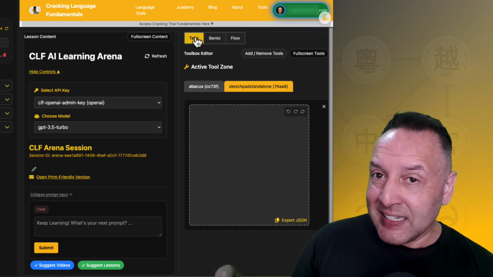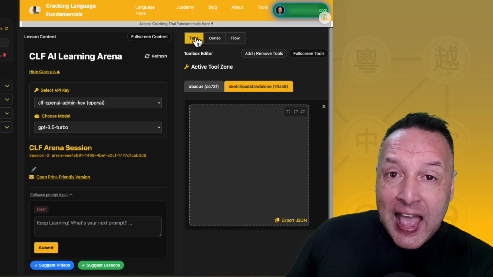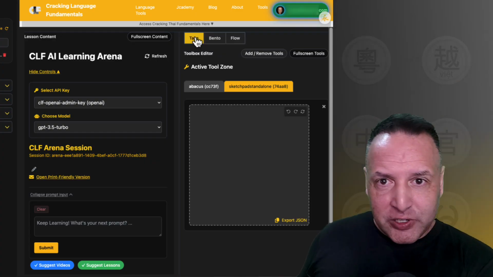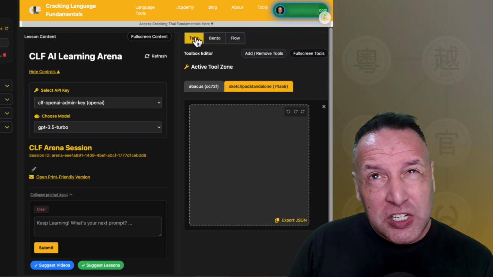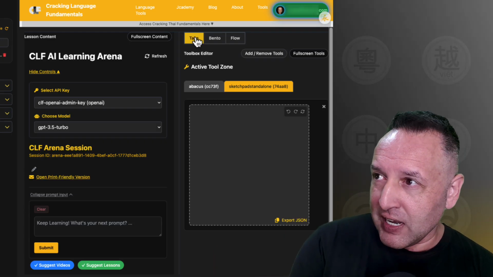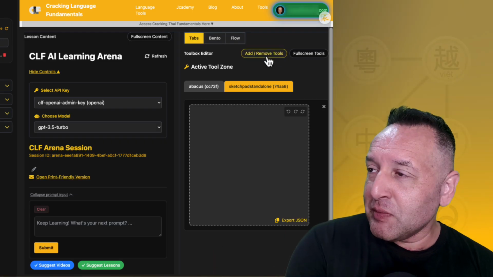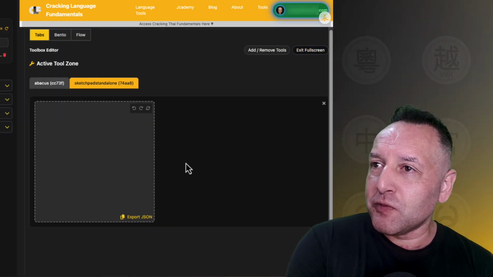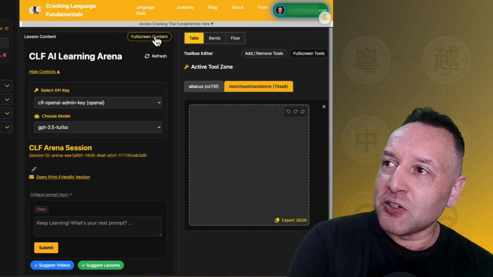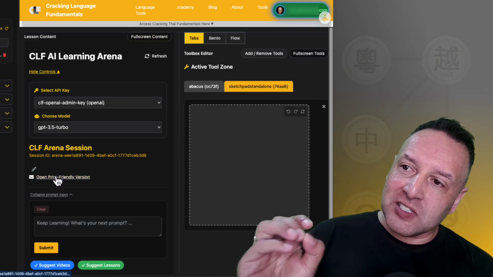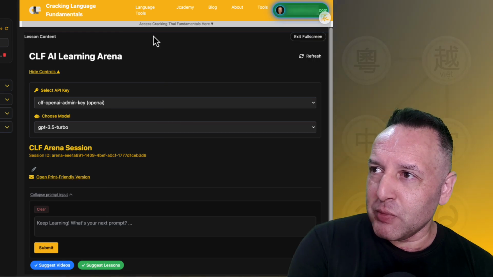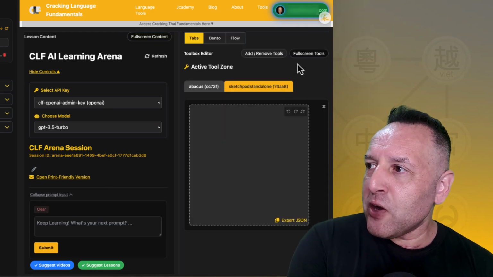This is going to come in handy later on, because the idea is just like as you're learning and you've got your books next to you, your dictionaries, your reference books, and you're watching a video and you're looking things up, this toolbox is going to be that thing that you have on your side. And as you're learning, you might be wanting to use the tools in full screen, so you can just click into full screen mode. Otherwise, you can hide it and you can run what I call the learning zone or the content zone. And you can have them split or you can have them in full screen like that. So now we've covered the toolbox.